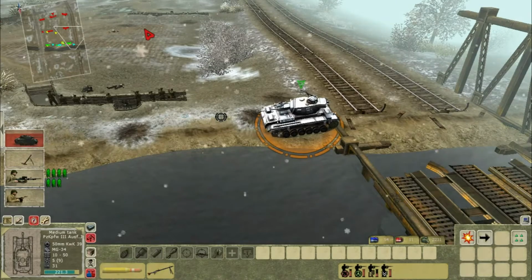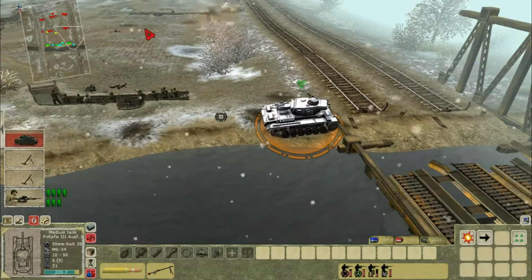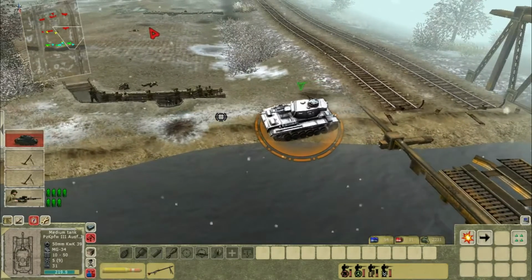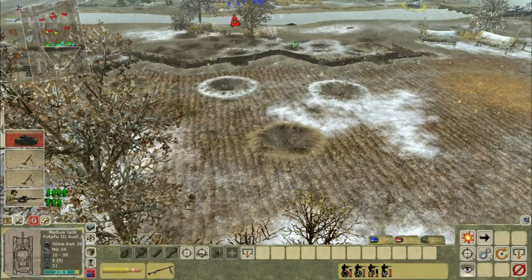Oh wait. There we go. I got so used to WASD. Oh dear. It's all going wrong over here. Get across the river and then we can sort it out. It should be easy to do.